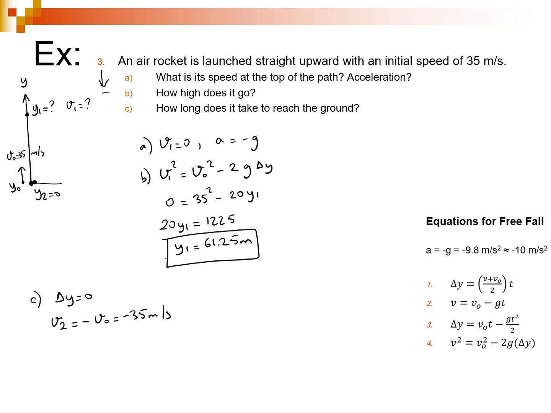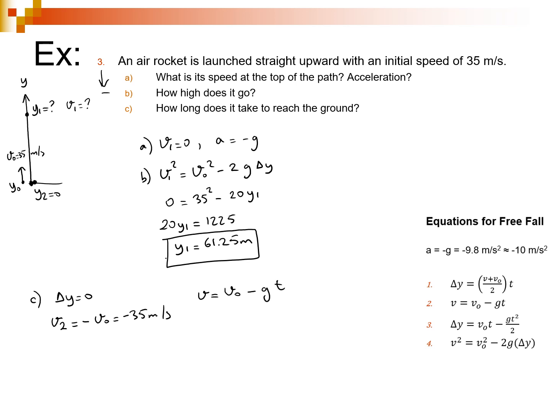Now, I can use either one of these or both of these facts. I think I want to use the velocities, and I want to use equation number 1 or equation number 2. Well, it could go both ways, so I'm going to go with equation number 2. So either one is a good choice. So equation number 2 goes v equals v original minus gt.